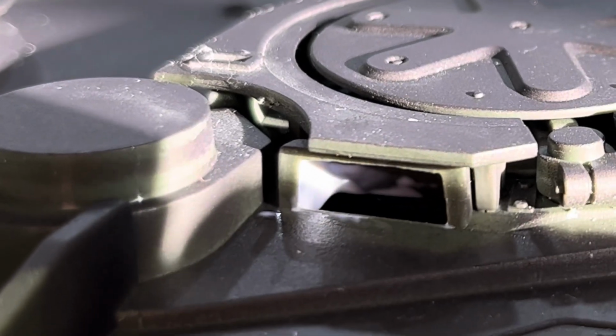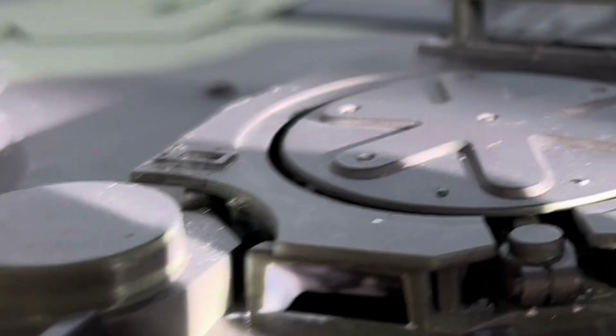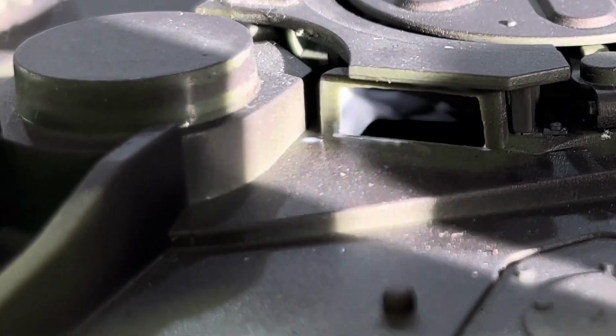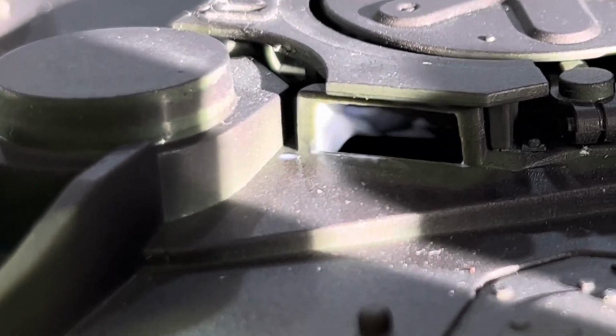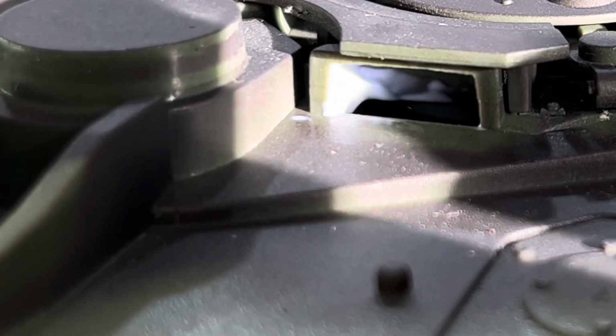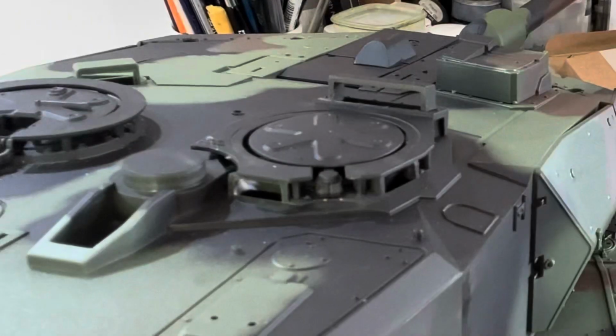I'm sorry about the light in my room. This is what happens at this time of day. And this is why the T72's taking so much time, because I lose quite a lot of time because of where the sun comes in. So let me put this on the stand and I'll show you what I mean while I squidge it in. Hopefully you'll be able to see it. Right, hopefully you can see this.